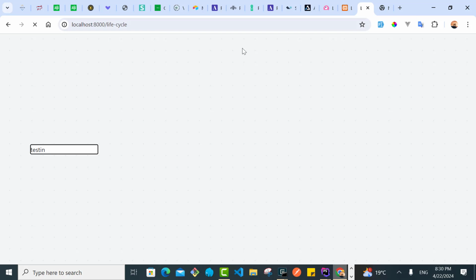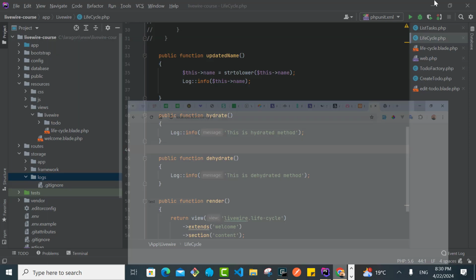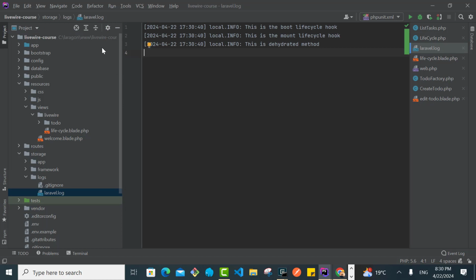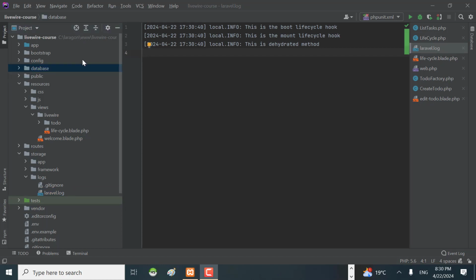So I run it like that, and then I'll go inside the logs, open the logs, and now as you can see, here we go. Here we have the boot, of course, which runs, then we have the mount, and then we have the dehydrate method. We don't have the hydrate method.